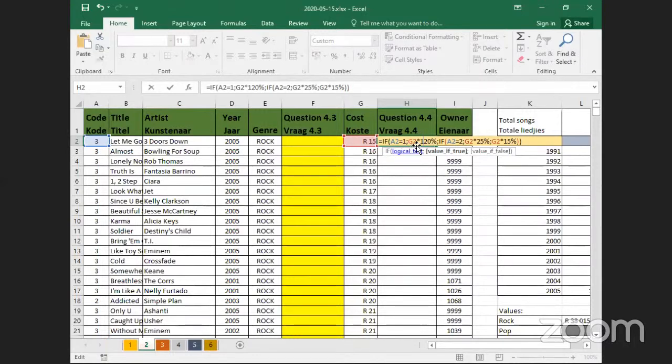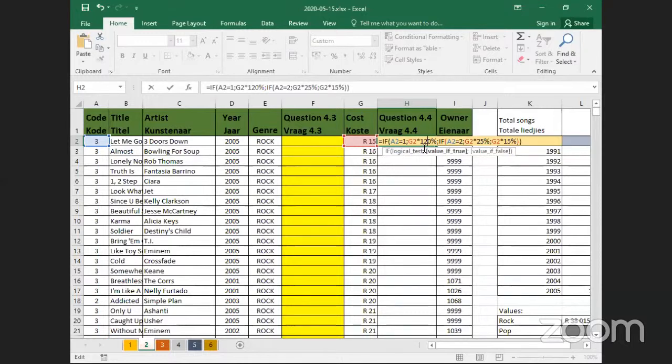Okay, so you can either go G2 times 120%, because it's normal price. If you say G2 times 100%, it's going to give you 15 bucks. But if you say, let's times it with 120%, it's going to increase the 15 by 20%.